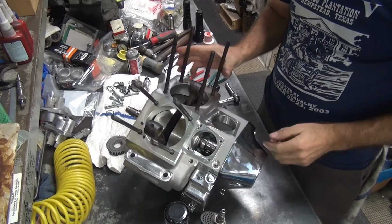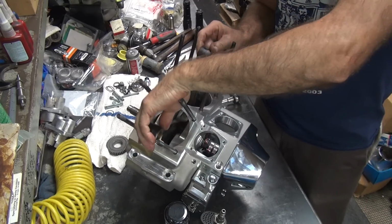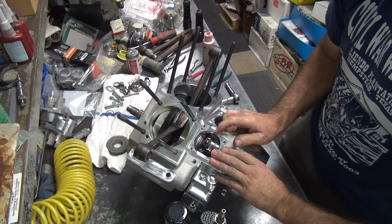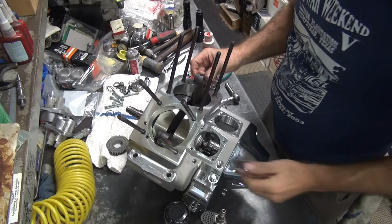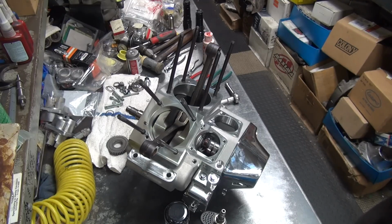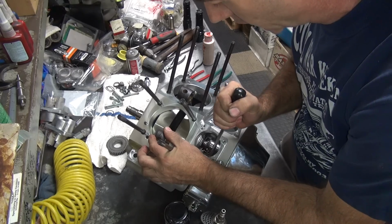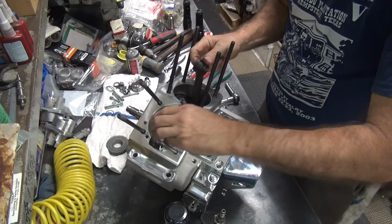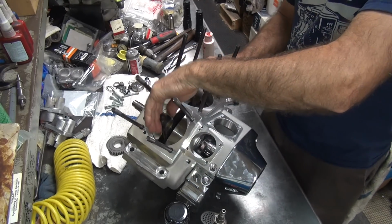Okay, then after you're all done, you gotta make sure the motor turns over. Ugh, yeah, it moves good. That's a good sign. There you go. Let me just for the hell of it check for end play. Oh, yeah, we got end play. That's good. Checking the breather valve, too. Let's see. Breather valve. Yep, got breather valve. Starting to feel better. All right. So now that rotates nice and freely, just like we like.